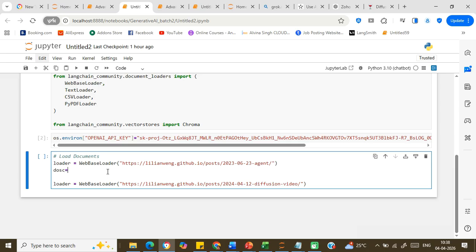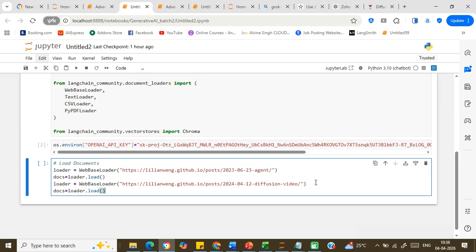So docs equal to loader.loader. Okay, so what I'm doing over here, I'm loading the document one, and then I'm going to create a list of this particular document.